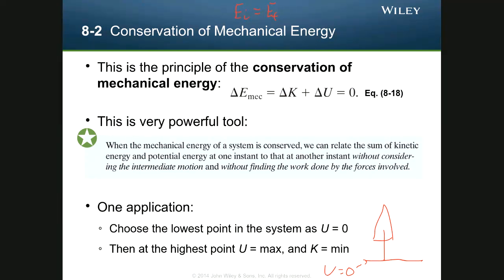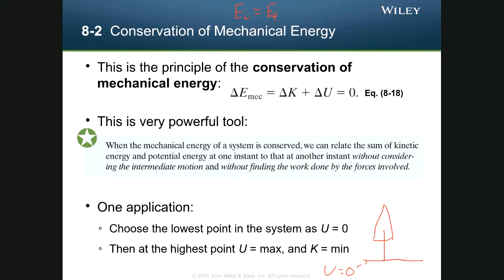So it's a good convention just to always pick it. For instance, in my office right now, I have a desk and I have a floor. It might be tempting, if I'm doing examples with you, to pick the desk as my U equals 0 point, but then I have to contend with the floor. So I might pick the floor as U equals 0. And you might say, well, why not pick the first floor? Well, I'm not really doing things all the way on the ground. So it's fine, you want to be within reason.